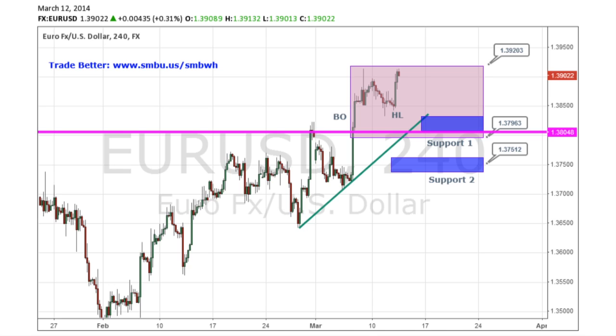Not only that, but we also have a higher low, as you can see marked by the letters HL. This higher low confirms the recent breakout. This confirms the larger bullish trend which we've been observing for some time. As we approached this resistance, there were some possibilities for shorts, but this has changed.